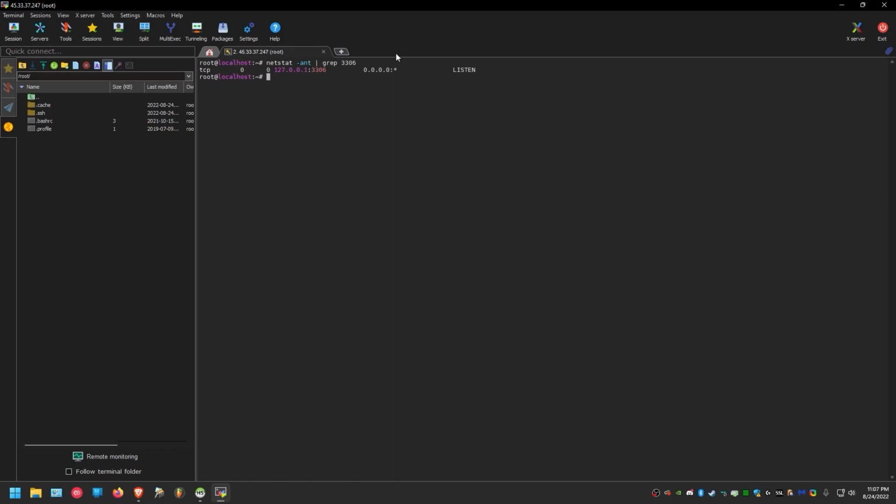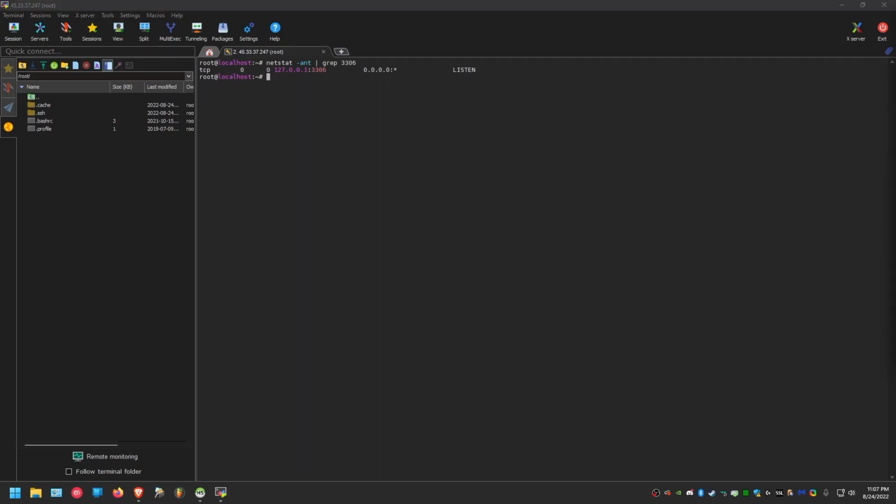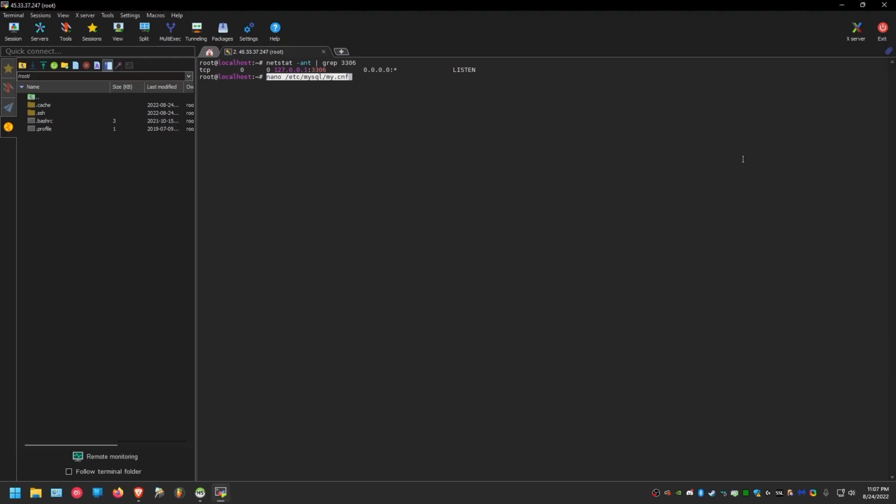By default in your SQL configuration, the database is bound to your local host, but by changing it to quad zeros for the bind address, that essentially allows us to connect, along with adding the grant permissions that we just did.